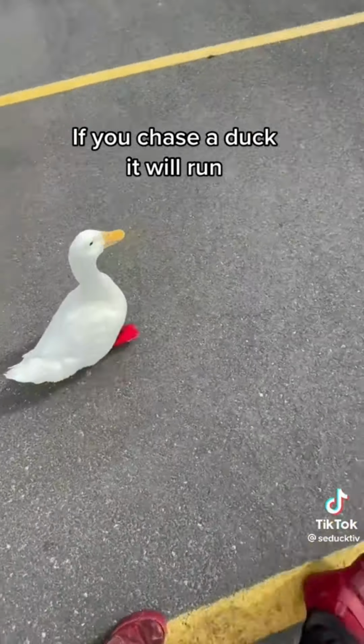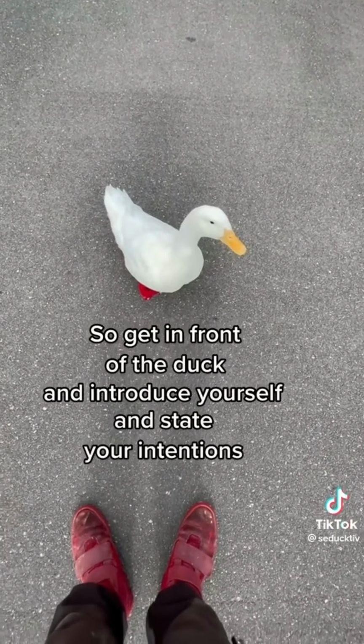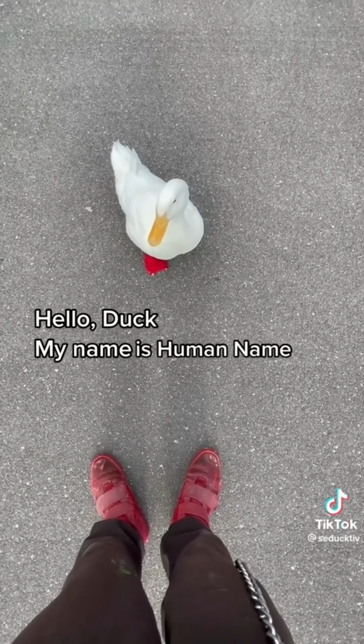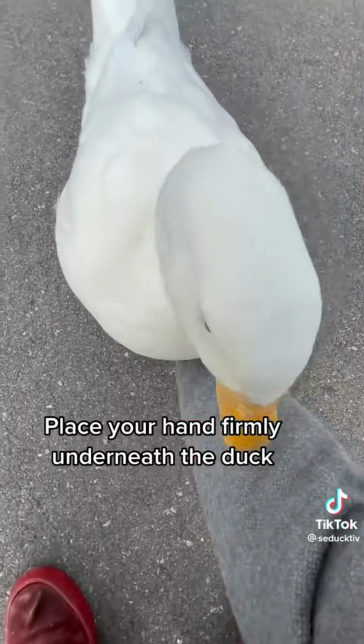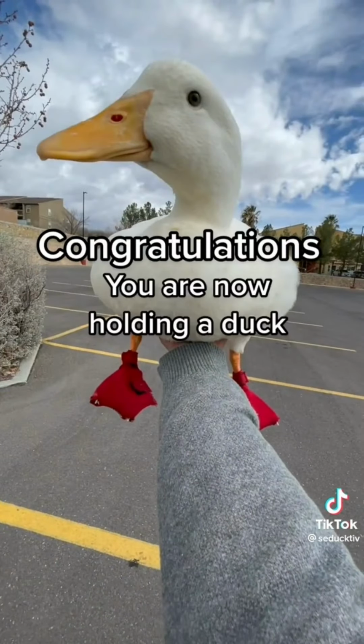If you chase a duck, it'll run. So get in front of the duck and introduce yourself and state your intentions. Hello, duck. My name is human name, and I'm going to pick you up now. Place your hand firmly underneath the duck, palm side up, and lift. Congratulations, you're now holding a duck.